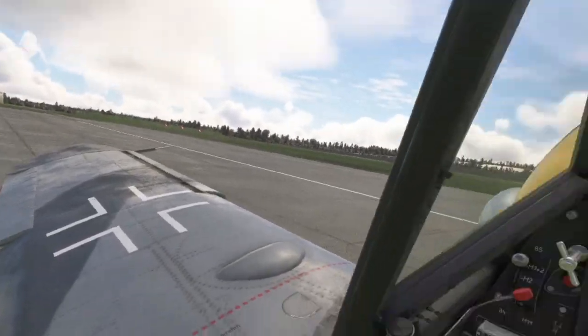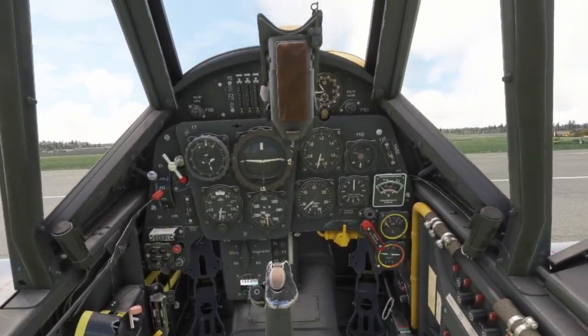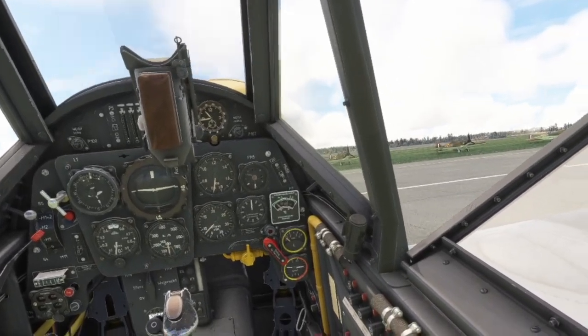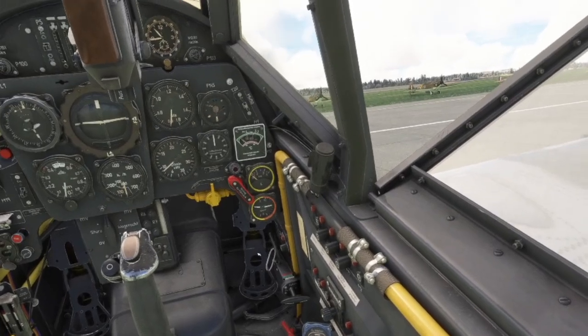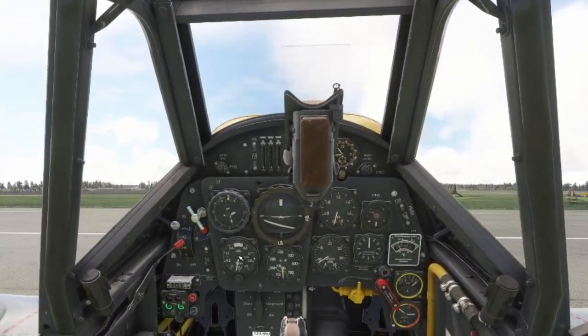It's a nice loud engine, the DB605. Bring it up a little. Now we can put the rest of the circuit breakers in, so everything else will come alive.